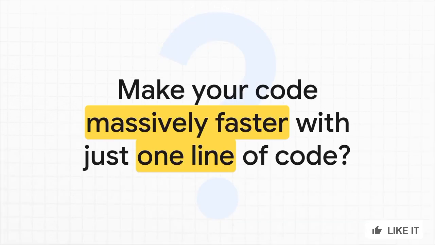So let me just start with a pretty wild promise. What if I told you that you could take your existing code, add just one single line of text, and poof, make it run massively faster? I know, it sounds a little bit like magic, right? But this is the core idea behind OpenMP, and we're about to see exactly how it pulls it off.